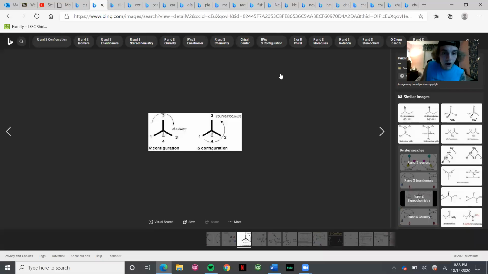So moving on, you have R and S configuration. Here I found a picture where we can see we have some sort of molecule, and I hope you've seen something similar to this, where you have a bold line, and we're going to pretend the vertical line, even though it's not shown here, is a bold wedge, so something that buds out like this in dark bold, and that feeds to the 1 and 2 and the 1 and 3 on either the left and right side or in plane.